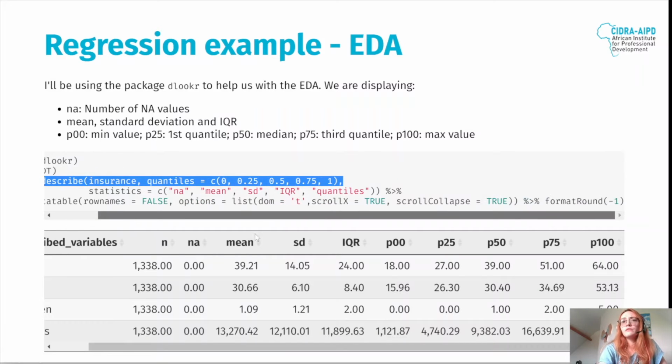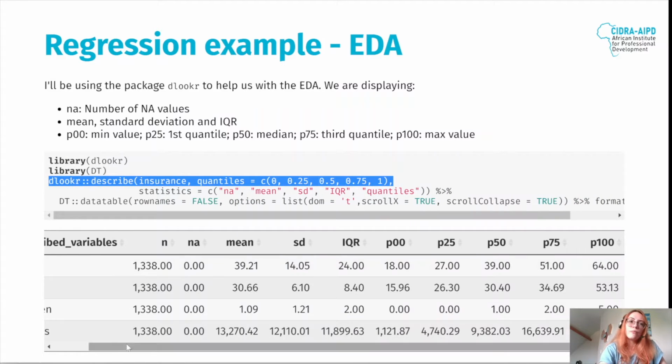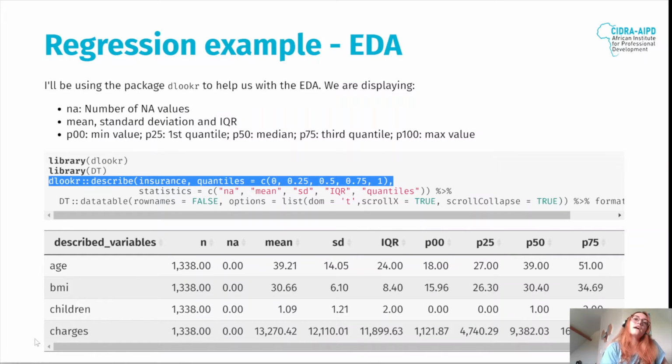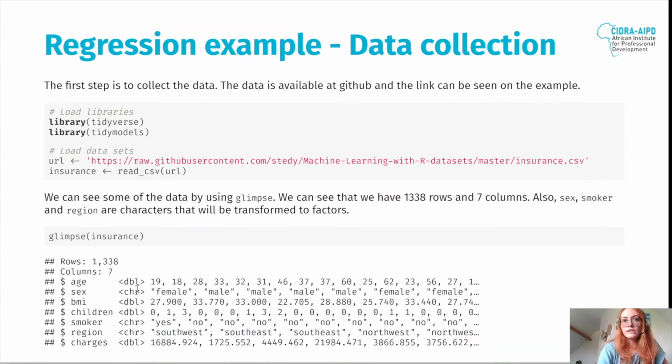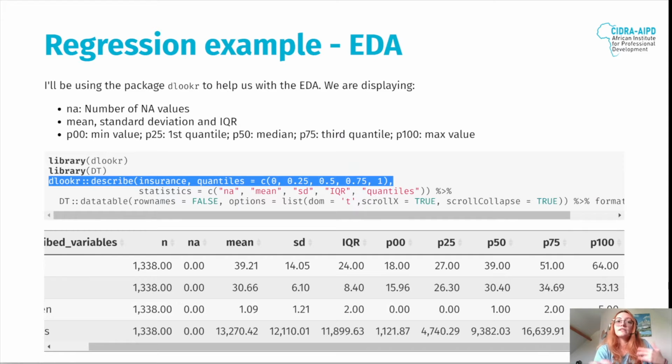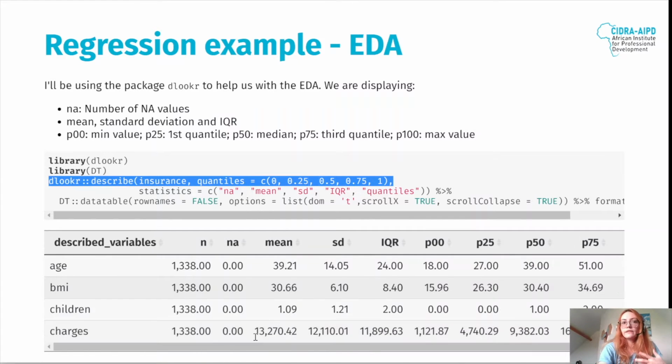And then here I'm just displaying the data table in a nice format. So it's going to give me the values for the variables that are considered to be numbers, that are the ones here as doubles. For example, sex, smoker, region are not going to be here because they are not numbers, so I cannot really get a mean, a standard deviation, or anything like that. So we can see that all the variables are populated. We don't have any missing values, which is pretty good.